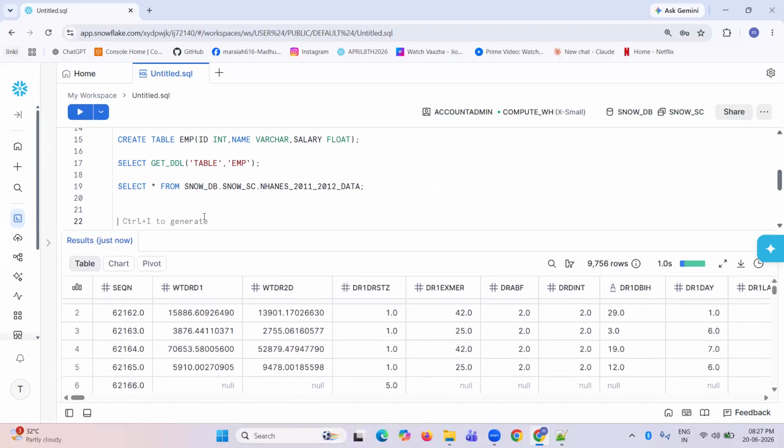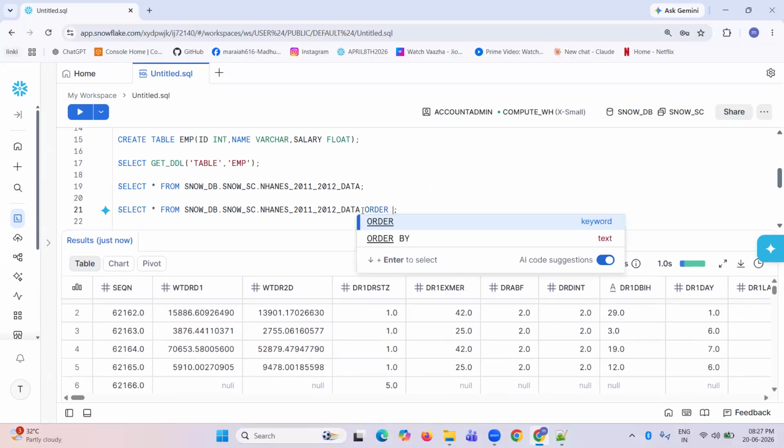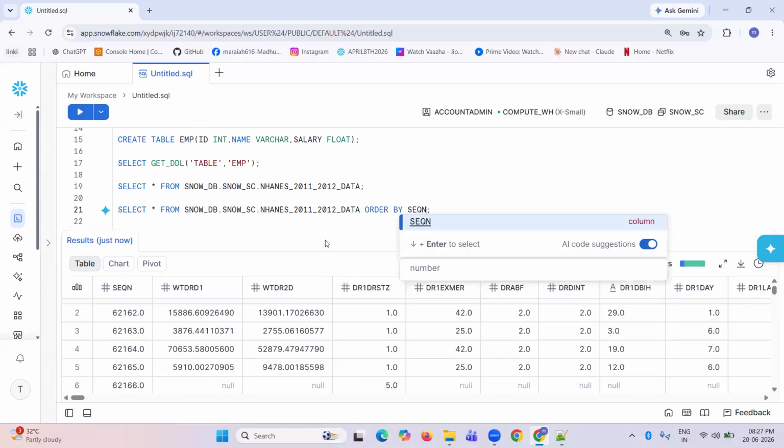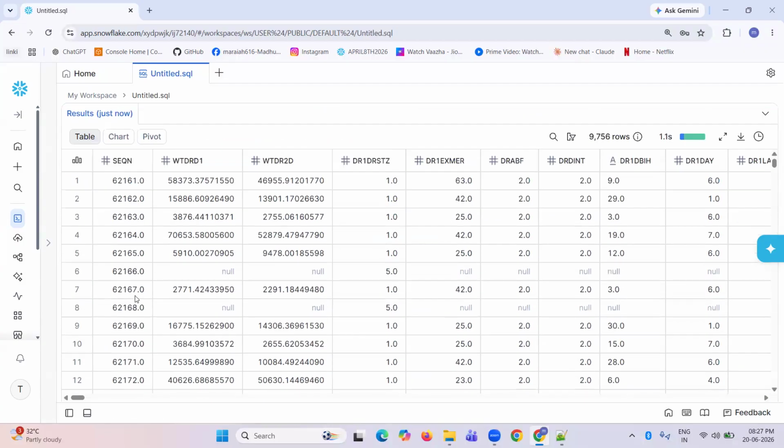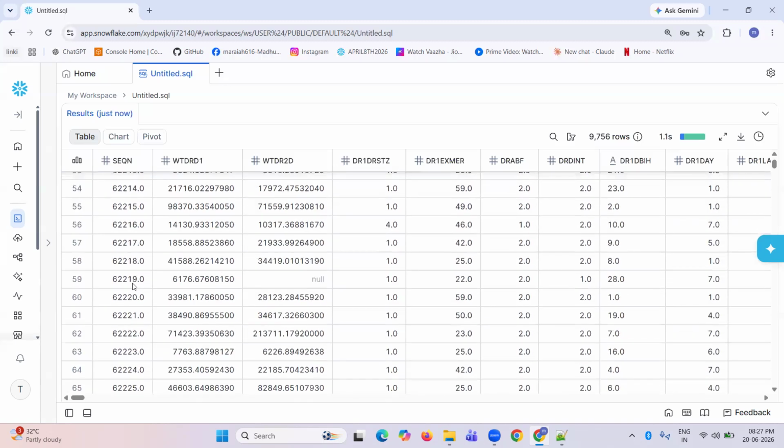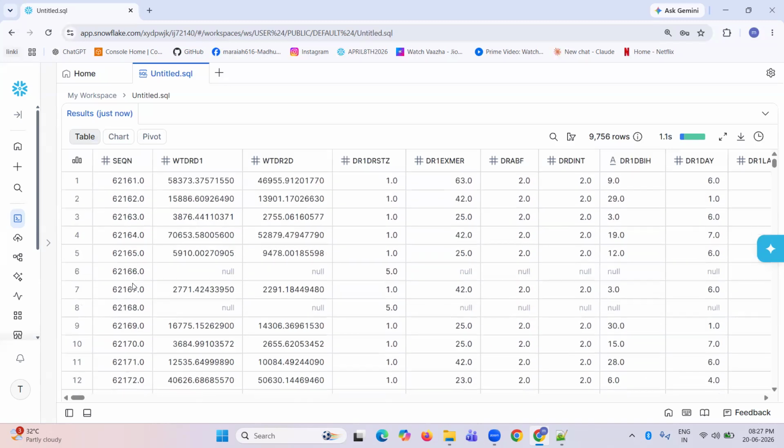Same query, just use order by sequence. So we have got data. By default it is ascending order: 161, 162, 163.